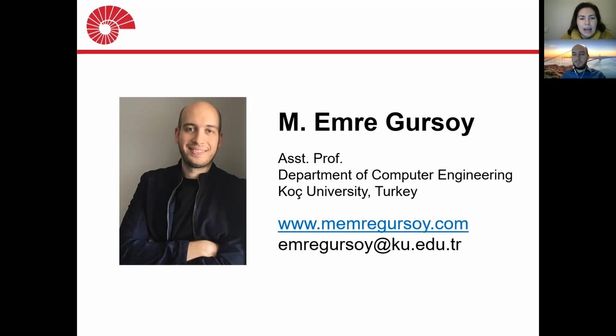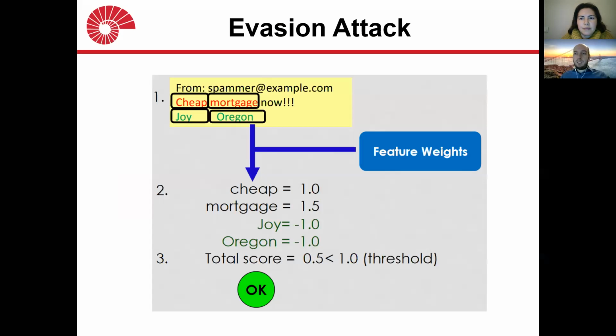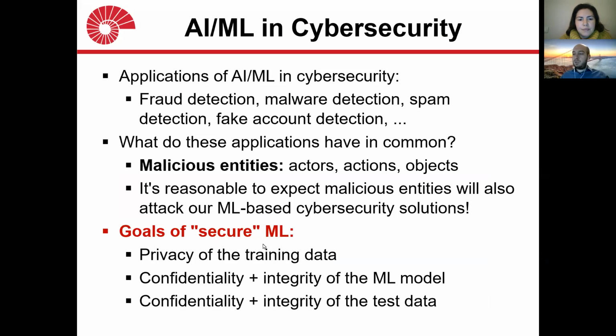There is a question here: how to use AI security in IoT, in Internet of Things. AI security in IoT actually is a very new topic. So my answer is it depends on what aspect of AI security you are interested in. For example, we highlighted some different goals of secure machine learning here. In the IoT situation, AI security might refer to data that is stored in an IoT device, and different IoT devices might be interested in training a collaborative AI model or machine learning model, and you might be interested in keeping each of the individual data secure or private. How to do that is one question. For that, you can use techniques like distributed machine learning, and federated learning is a popular approach.